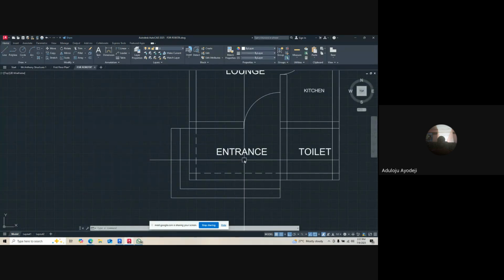That means we are having 300 rise before we can enter into this entrance. So in any way you see this thing, you just know that it's not just an ordinary line, it's a step. And you can see the way I join them together. Now, I want to quickly create a window. We have different types of window. I am being detailed because some of you might still be using this in the nearest future. An architect taught me this, so I'm able to study this very well.